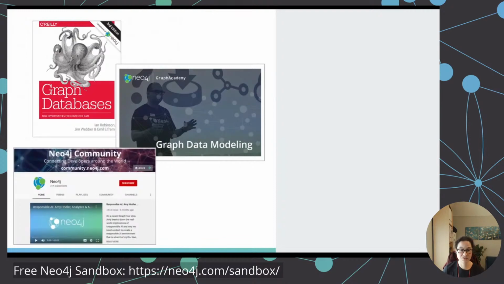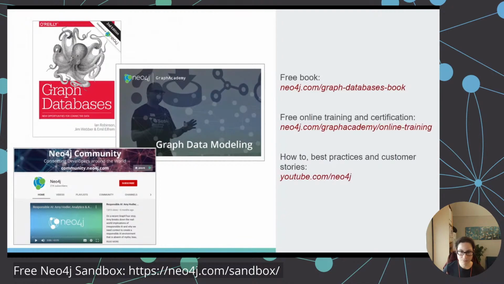We also have the Neo4j community forum. If you've got questions, like how do I do X, if you're not sure how to do something, if you're working on a really exciting project and you want to share it with the world, are you doing something open source and you want to get people involved? Are you building a new community driver? Anything like that, come join us in the community, tell us about it, ask your questions. We are there. You've got some of the links up there, and we've got a bunch of other stuff as well.